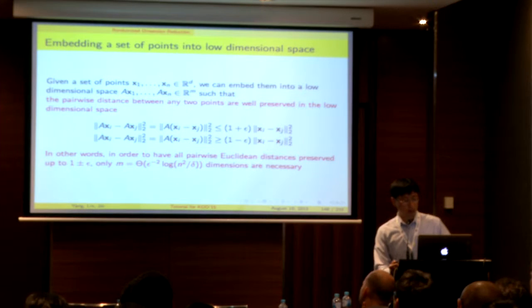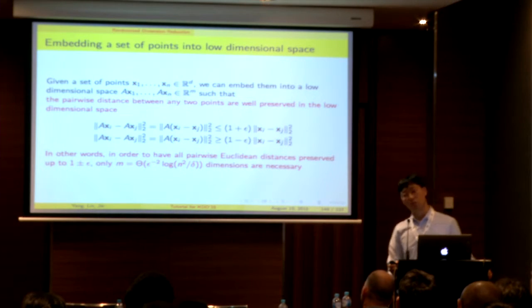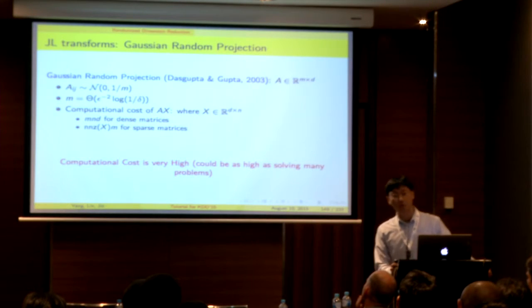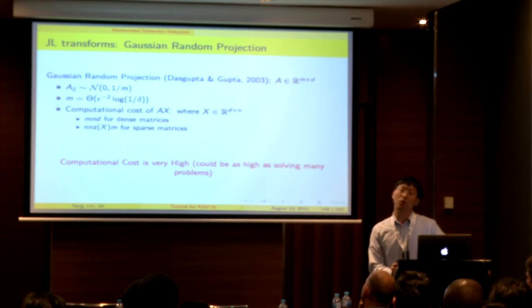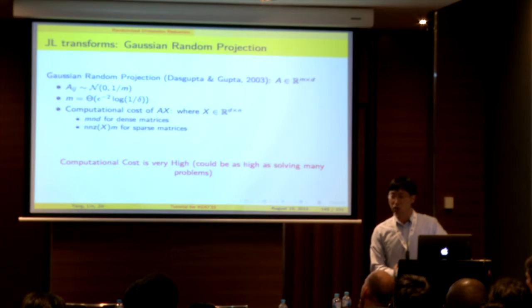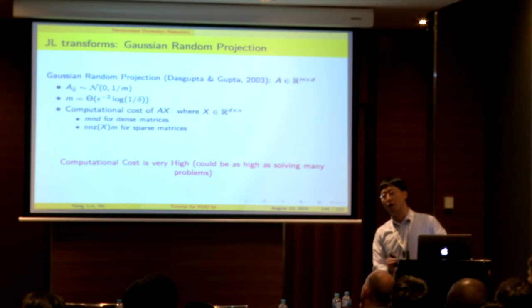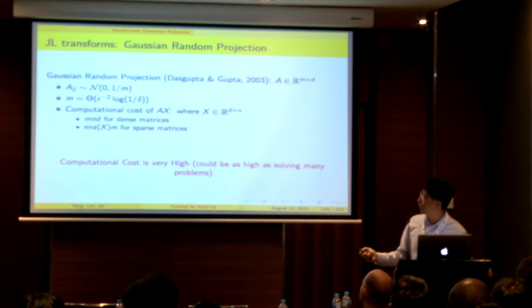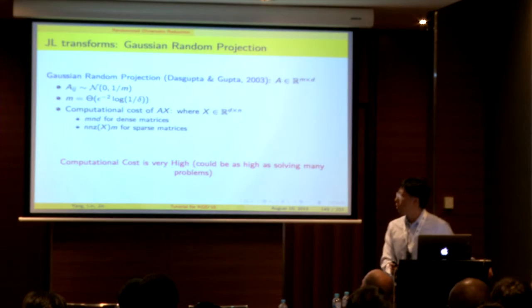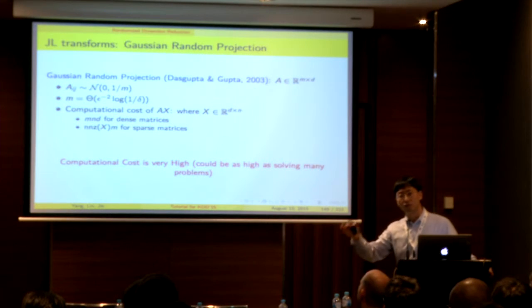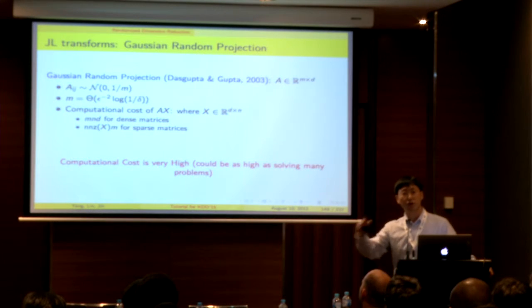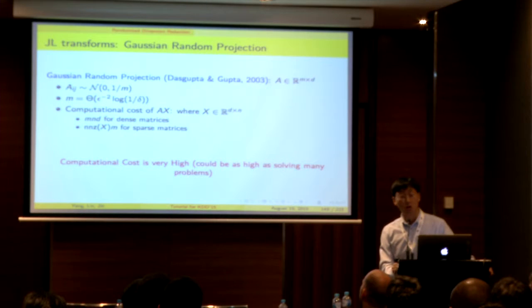Okay, so next, what kind of distributions will satisfy the JL lemma? We'll talk about several of them. The first is the Gaussian random projection. It's very simple: each entry is sampled from a Gaussian distribution with zero mean and variance 1 over m. Here we want to talk about the computational cost of the transformation. Because it's a randomized algorithm, you first apply the randomized reduction, so this is the additional cost we will suffer. We want to control that cost.